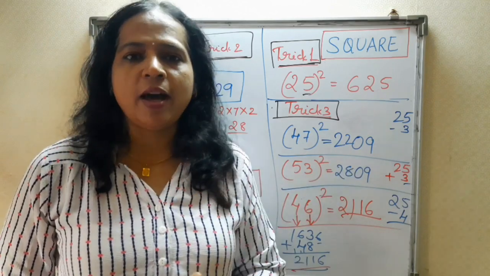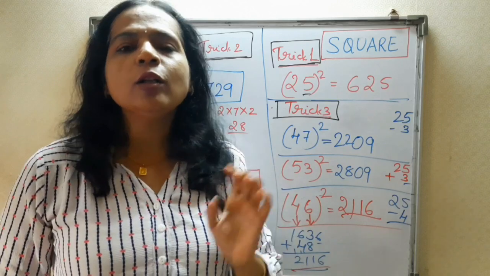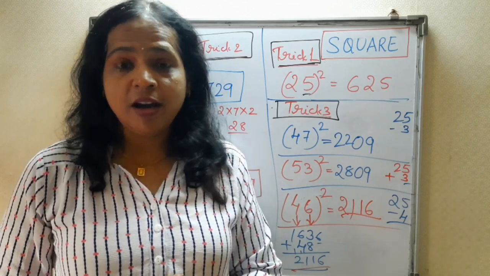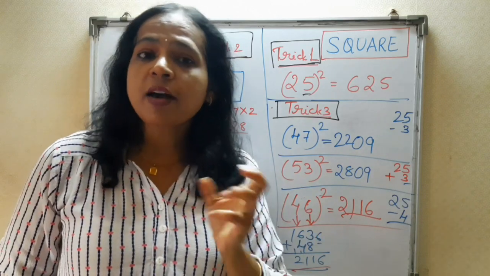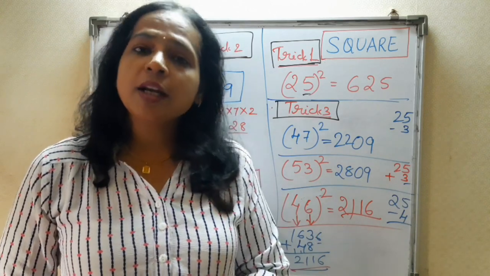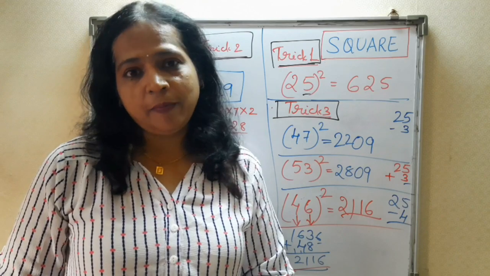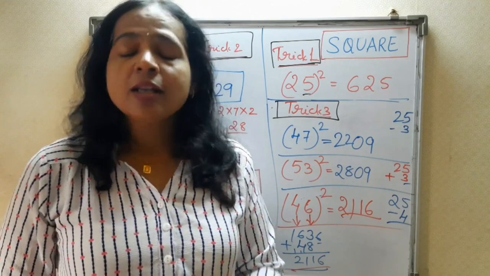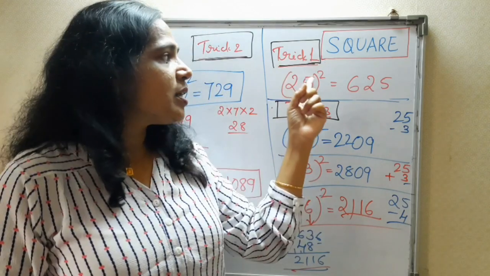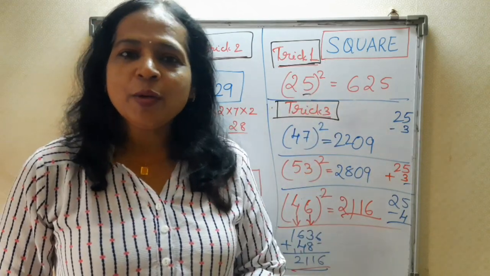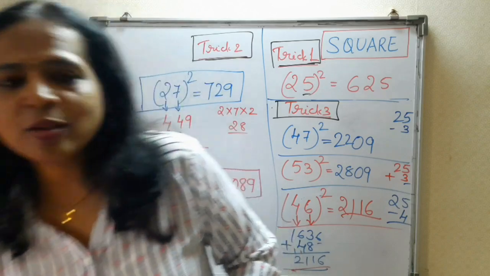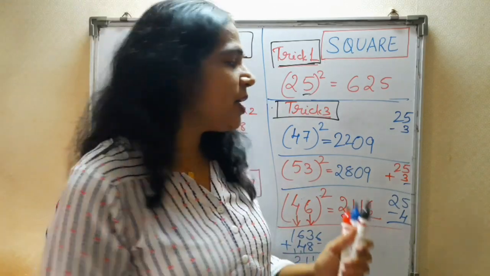There are so many formulas where you are getting the square of some numbers. In the formula, there is a square. Height square, radius square, all those numbers, whenever it comes in the square. Now, you may have a question in your mind. When the square comes, it comes in decimals. Suppose, radius is 6.5. How will you do? Same, that time 65, you consider as a 65 normal number and do the sum. Do you want to see one example? Let us do 1 or 2 examples for decimal numbers.